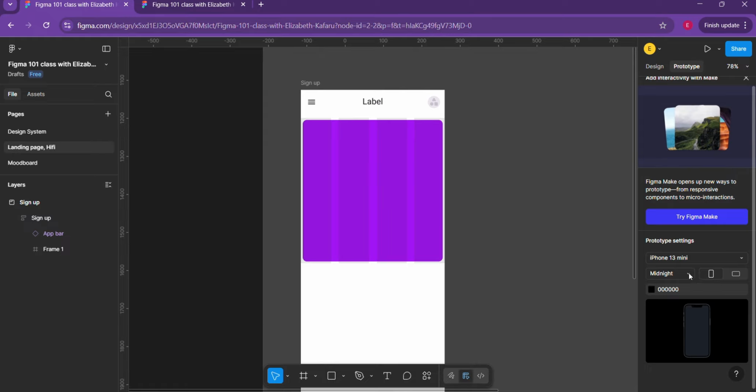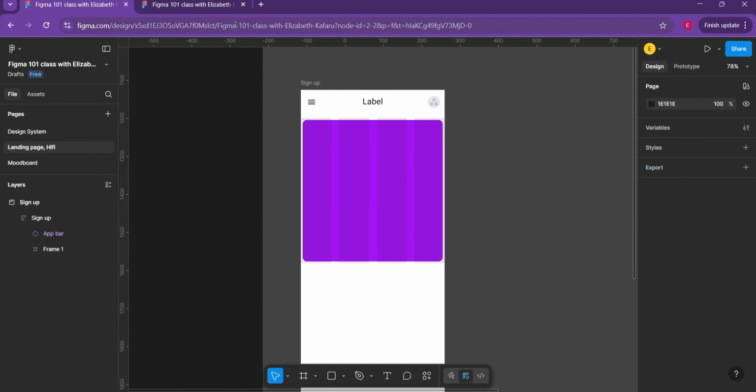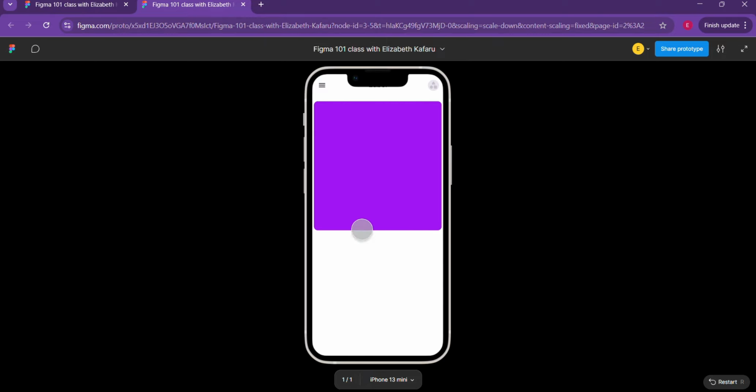So I can say I want this color to be, as a UI designer we have to customize everything. Let's make this starlight, and you can decide to make it portrait or landscape. So we have added beauty to the prototype. So when you are presenting your screen, it gives it that look.